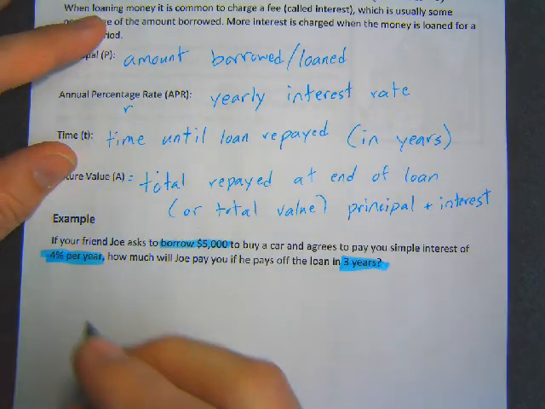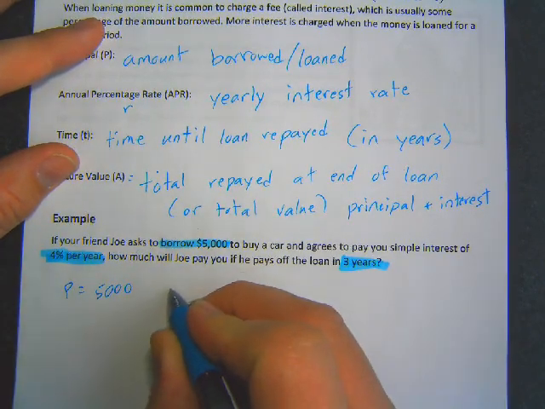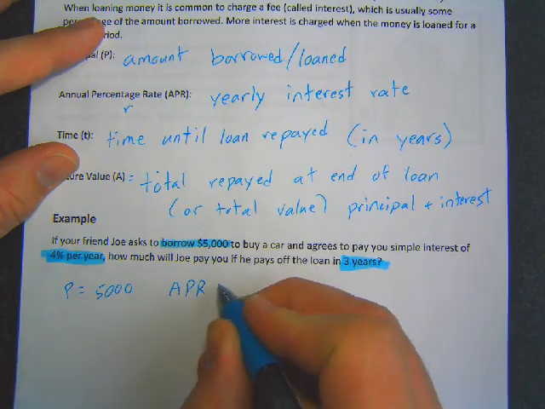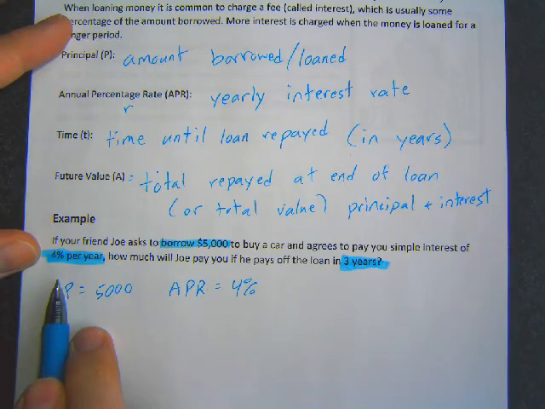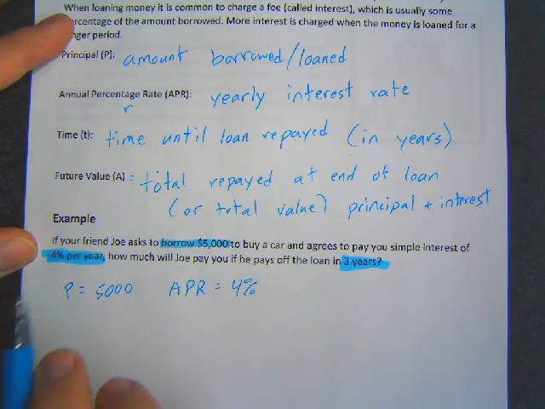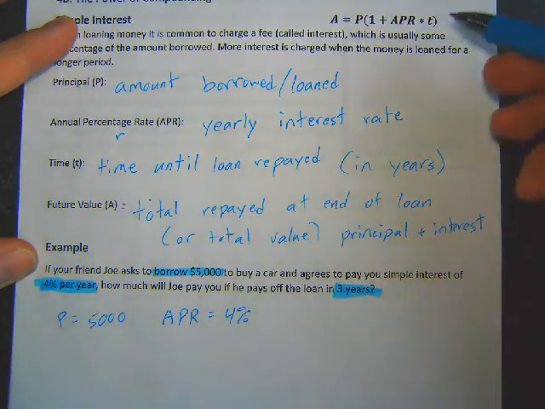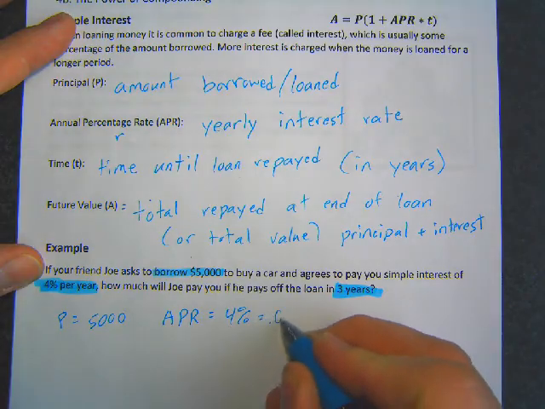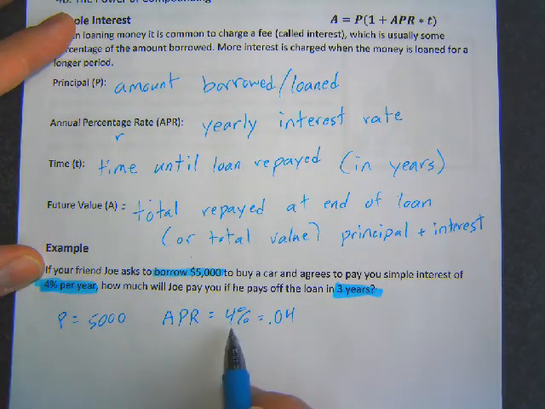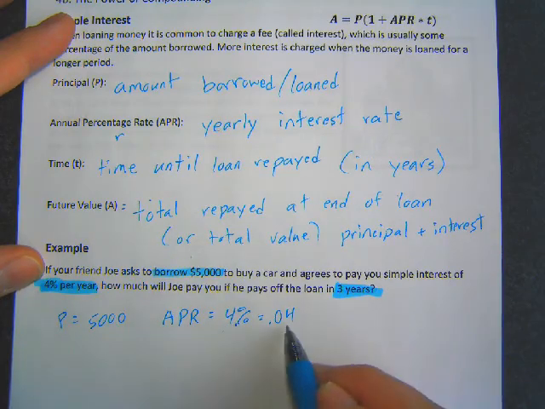So we're just going to put these in. We're going to have our principal, 5,000. Our APR of 4%. Be careful though, when we're working with percents, we need to use these in decimal form. All the formulas we're going to be using for this need the APR to be in decimal form. So this one we're actually going to put 0.04. Remember, to get this to a decimal, I have to move the decimal. It's typically right here after the 4, like 4.0 or 4. We move it over 2 spots to get 0.04.